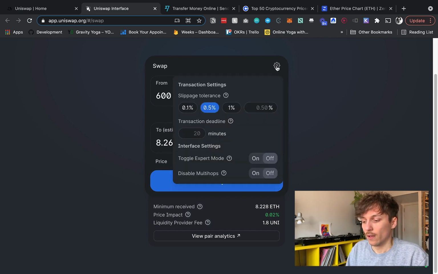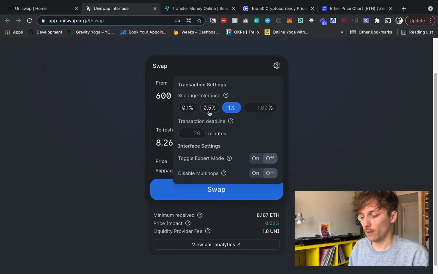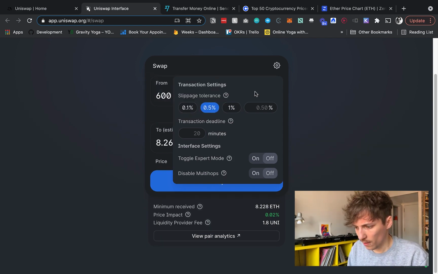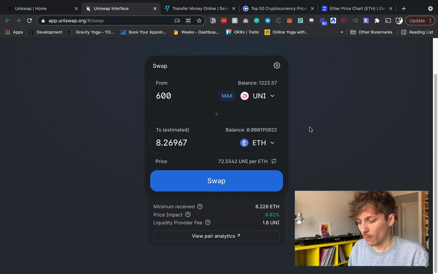If I go here, I get a slippage tolerance of 0.5%. I can interact with it and put it to 1%. I get a bit more information here. But what I really want to know is the slippage directly from here.